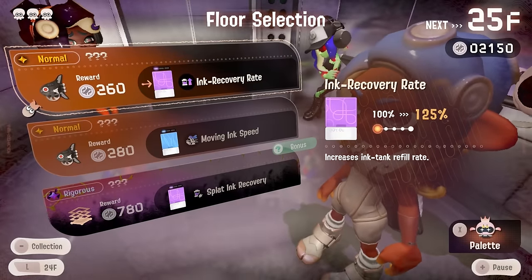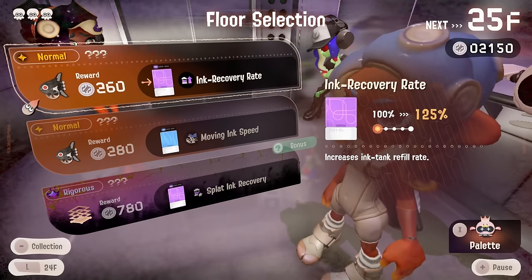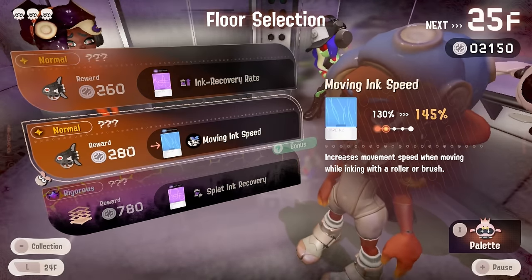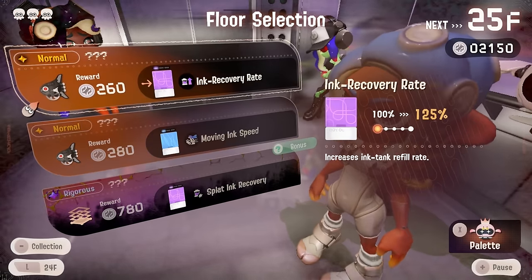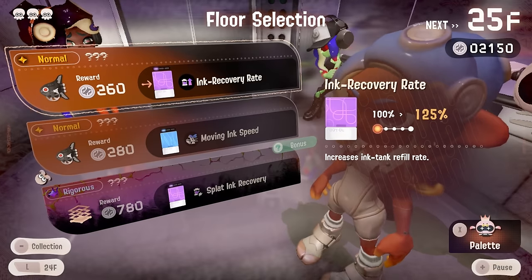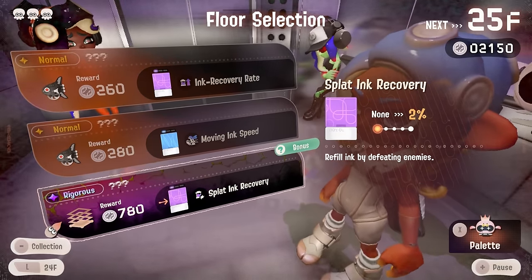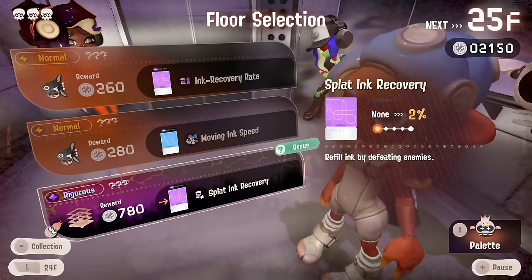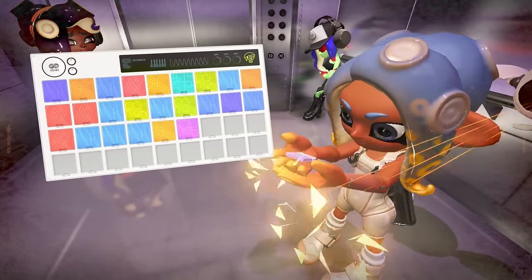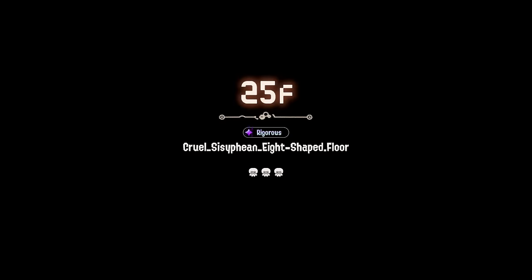Explosive knockback. Not that I'll be exploding anything. This one has a bonus. Splat ink recovery. A little confused. Which moving ink speed might be better? Flat ink recovery rate. I don't want to be crazy, but maybe the moving would be better for me. I don't know. This one's rigorous, and it's a splat zone. Fine. Let's see what's up. Let's see if I can do it. It's scary, but let's see if I can pull it off.